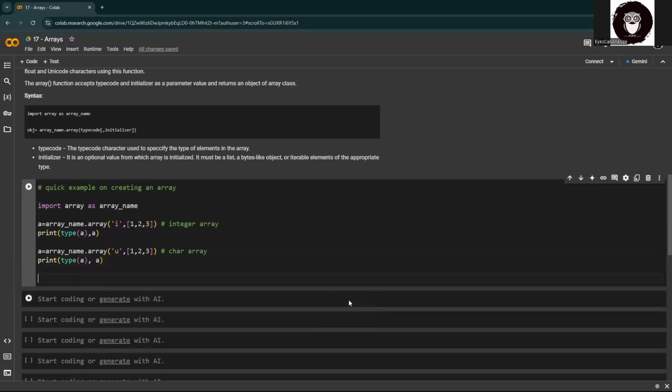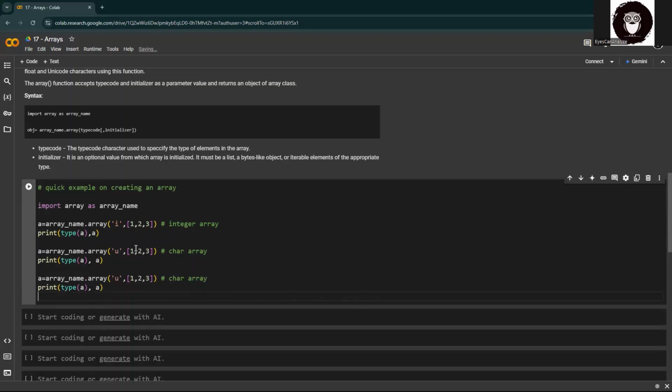Next, we can have a float array. So float, we need to change some of the values. And lastly, we have the float, which is denoted by d.